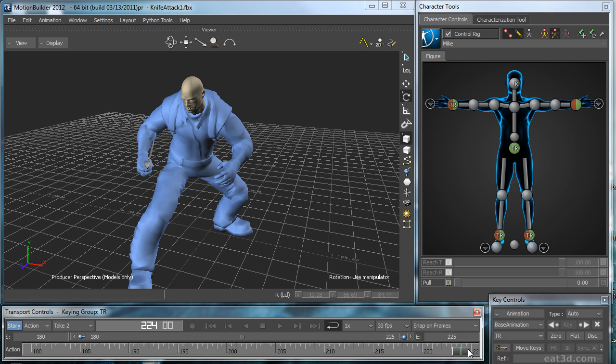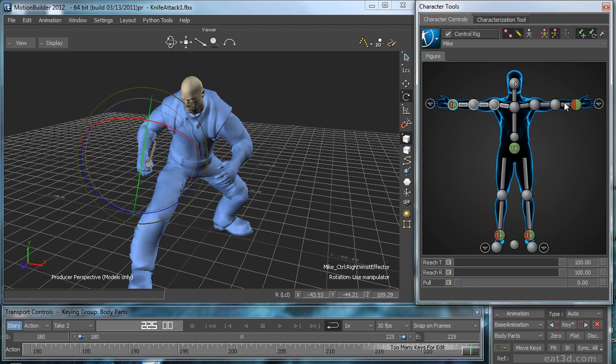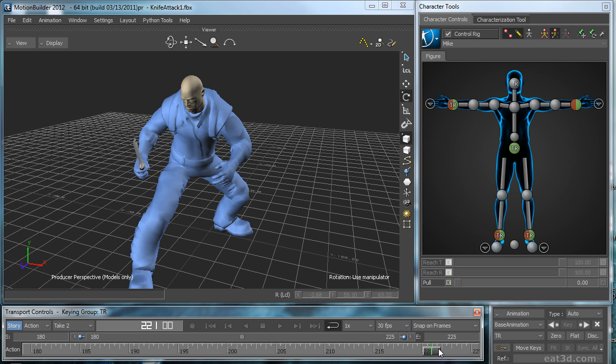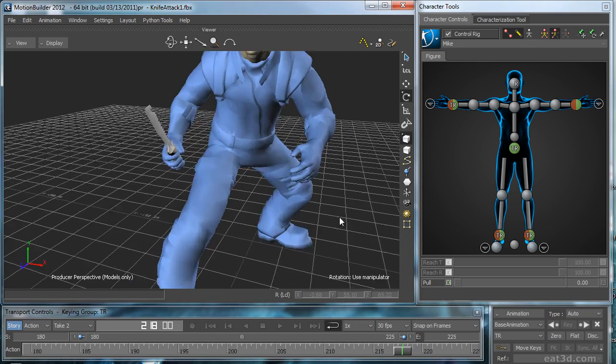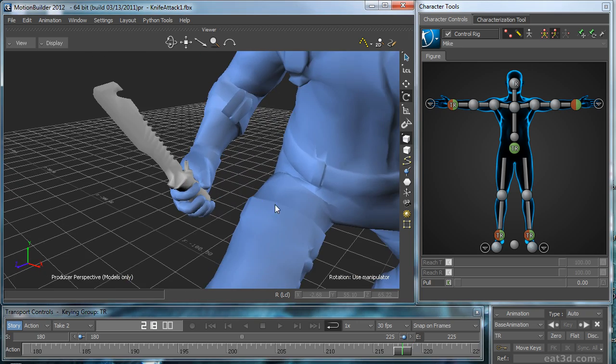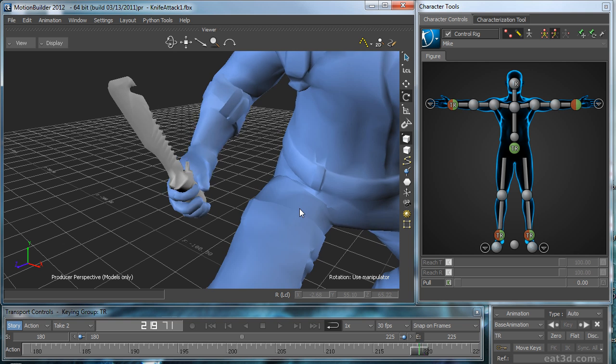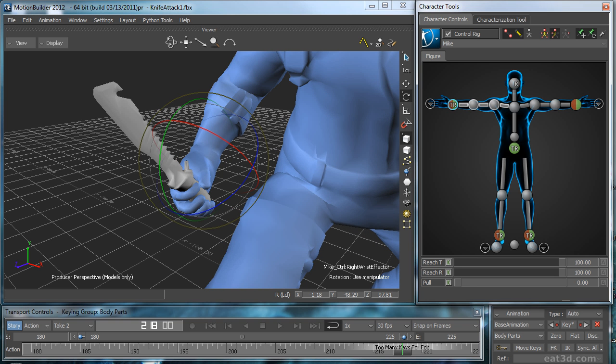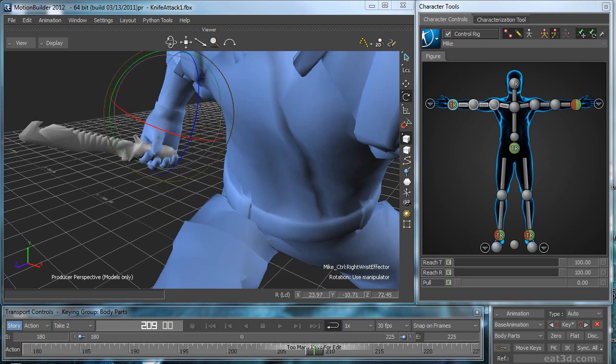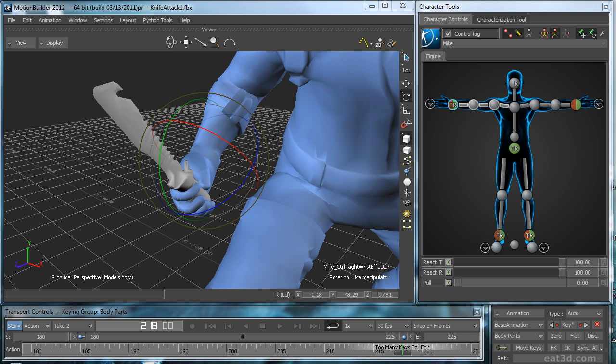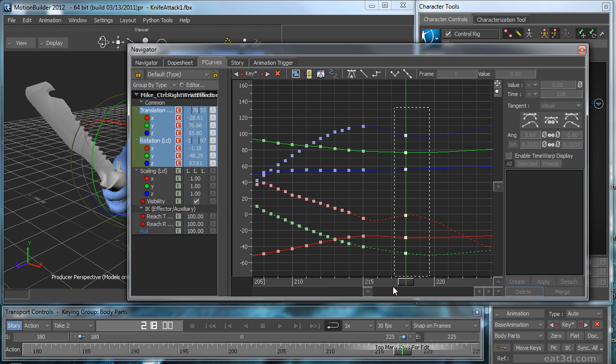You can see that both of them are now way smoother than they were before. You can still see this weird sort of motion on this hand here, which we could fix, probably by removing this key here.